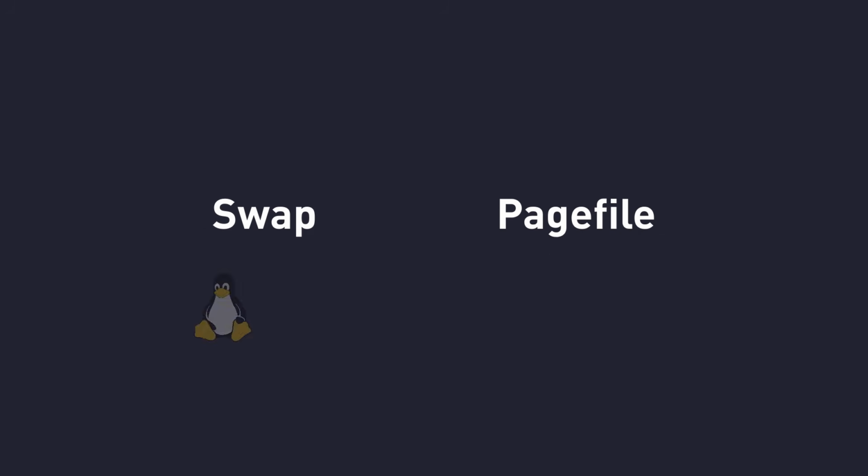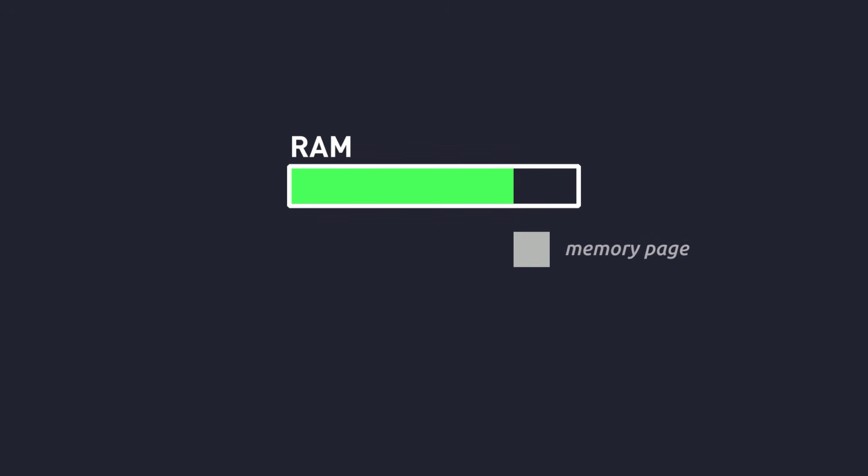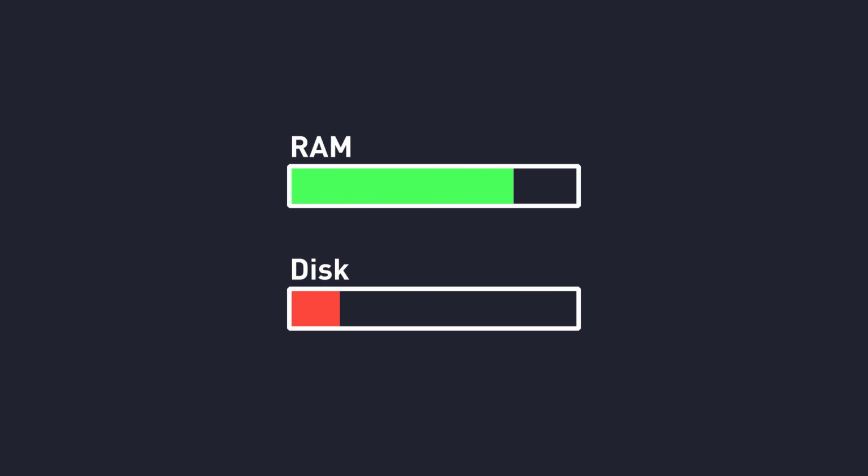Let's get the boring stuff out of the way first. You've probably already heard about swap or page files. The terminology varies by operating system, but the concept is more or less the same. When your computer starts running out of free memory, it will kick in a contingency plan that swaps some of the lesser used memory pages to a file or block device. This effectively moves some of your RAM into the disk.